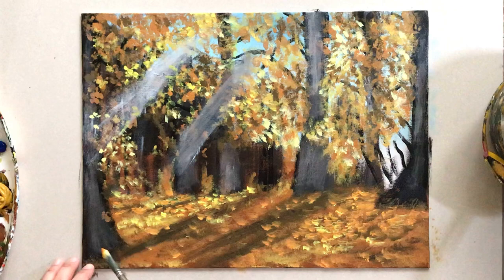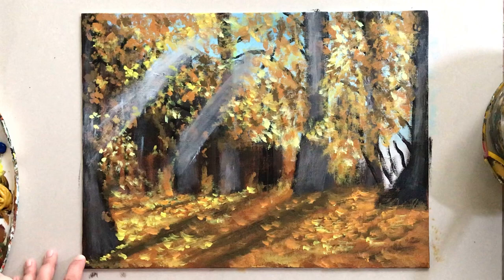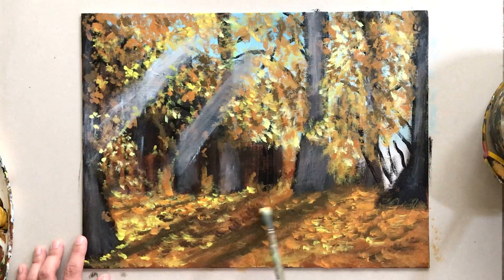Okay, I'm gonna get my yellow. Okay, I'm gonna get my black. So I'm gonna get my black and brown, mix them together. And let's add some depth. This will suggest the dirt of the soil, because the soil cannot just be yellow and greens. You know, there should be some sort of dirt going on, because that's just how it is.